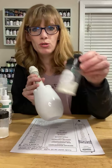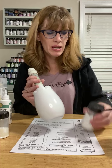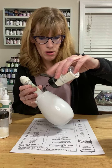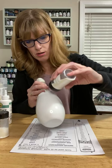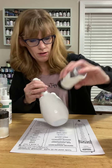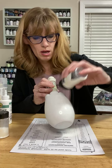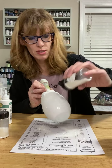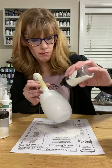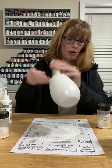Okay, so we're doing the Girl's Best Friend. This one has a lot of pink and green hues to it underneath the white, so I'm just gonna dump this on here, just like I would any other glitter. Now, if I was using this over a color, no way would I use this much, because you would definitely get some of the cloudy look because it's just too much glitter on there. I guess you could brush some off and it would probably be all right.